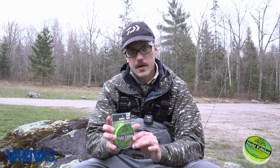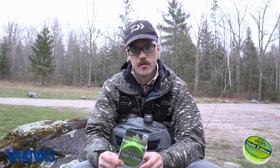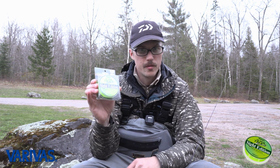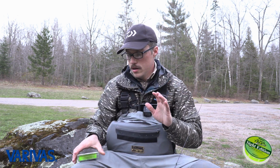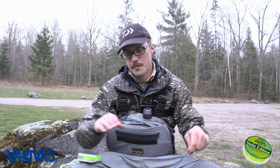Overall, I think it's really good line. I was kind of skeptical about that green color at first, but it hasn't really dropped. I haven't noticed any sort of drop in success rate at all. And it's super tough. They have a different line called Bush Trail, and if it's tougher than this, I'll be surprised, because this stuff's actually really tough. But that green color, don't be turned off by it right away. If you are, maybe you can use a leader on it or something. But I really like it as a main line.